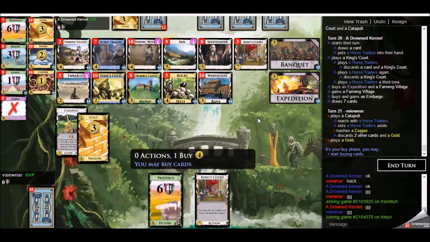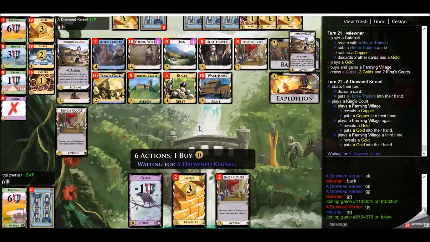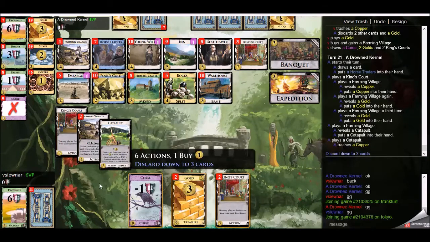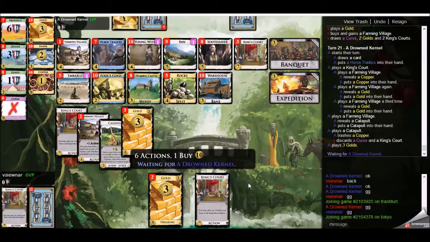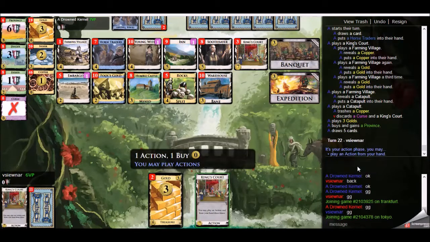I do get to attack my opponent here, and I think now I'll put a farming village in the deck, just so that the King's Court has something to pair with, right? So really, I don't know what this strategy is called. Like sad King's Court strategy. That's pretty bad as far as things go, but it's a consequence of what I've been playing here. I'm playing King's Court with not a lot of actions in my deck.